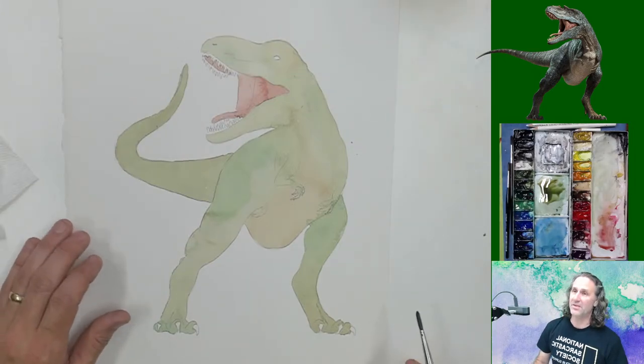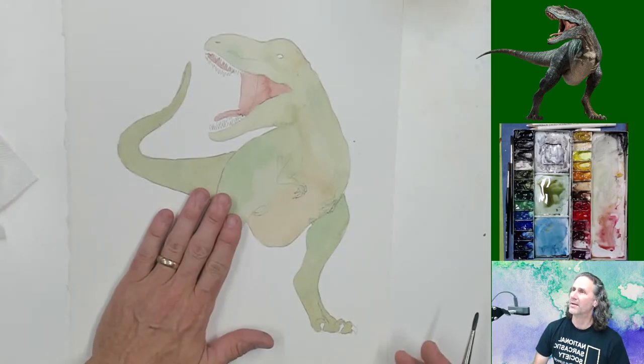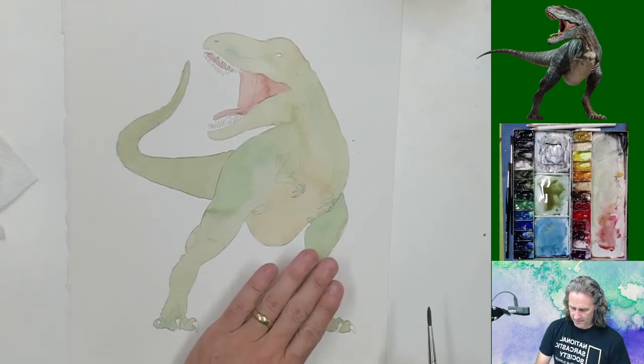Okay, so let's see. I'm pretty dry. I'm not completely dry, but I think I'm dry enough. I can start putting in some darker areas.